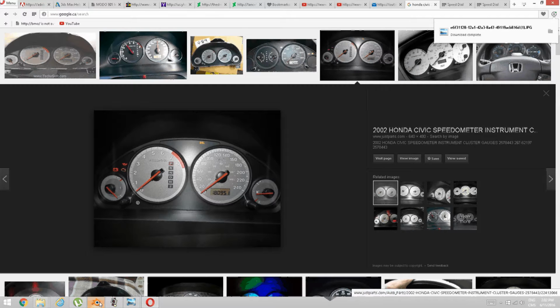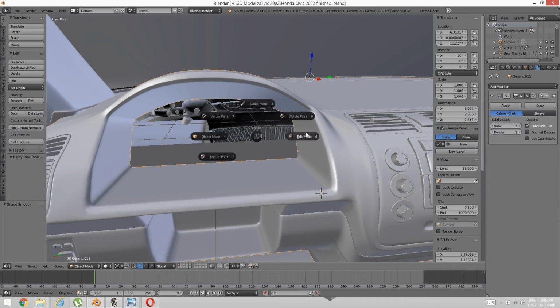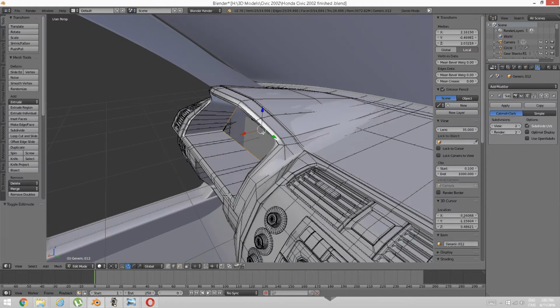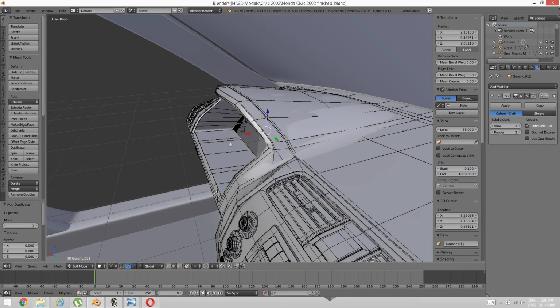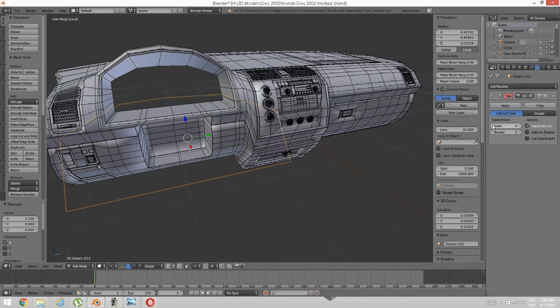So now we have that. I'm just going to go into here, edit tab, duplicate, like that. Go in here and just take that out.